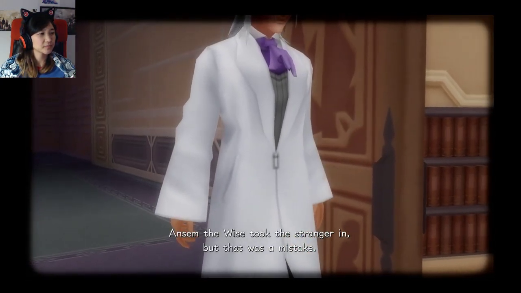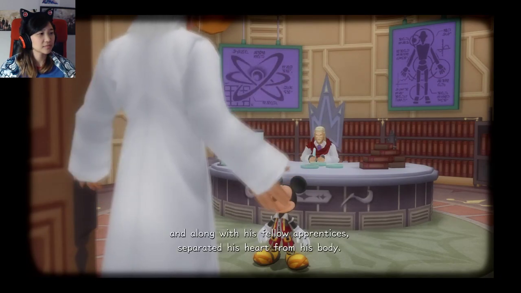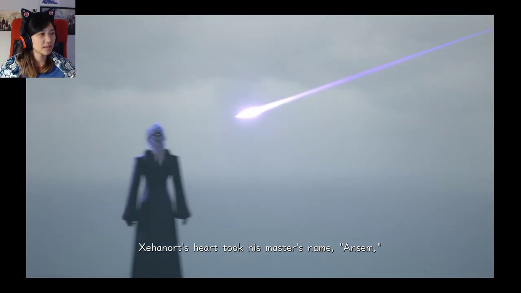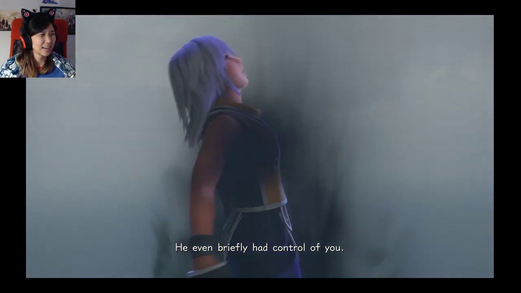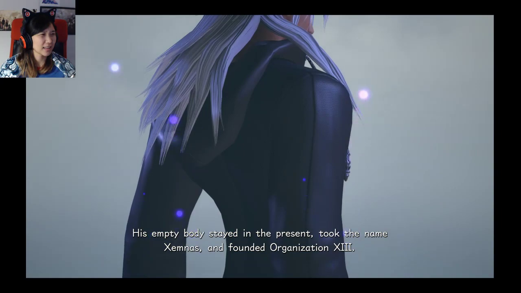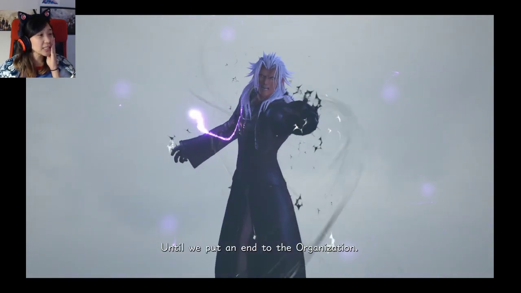Ansem the Wise took the stranger in, but that was a mistake. Xehanort betrayed his master, stole his research, and along with his fellow apprentices, separated his heart from his body. Bum bum. Xehanort's heart took his master's name, Ansem, and traveled to the past to give his younger self instructions. What? He even briefly had control of you. How do you travel to the past? That makes no sense. His empty body stayed in the present, took the name Xemnas, and founded Organization 13. Their goal was to prepare 13 vessels for Xehanort's heart. Oh, the Kingdom Hearts lore is so freaking ridiculous. Until we put an end to the organization.